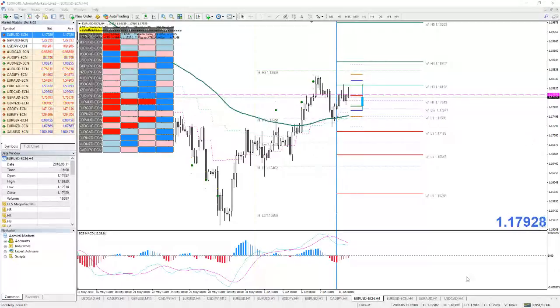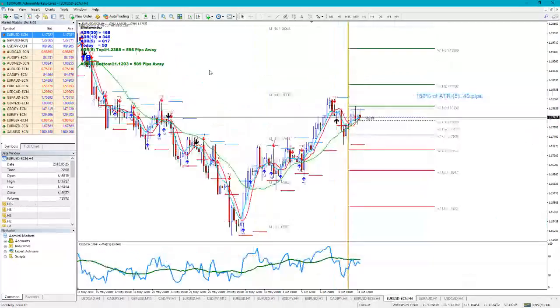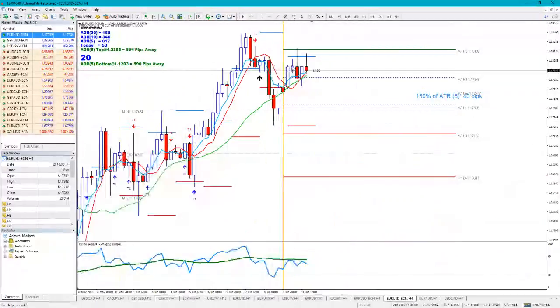And here, you can see, even if you go to my white template here, the price now is trying to drop. But you see how it's clustered here. So this is pure range. Even on 4 hour time frame, this is the range, guys. Watch this. So yeah, this is the range.